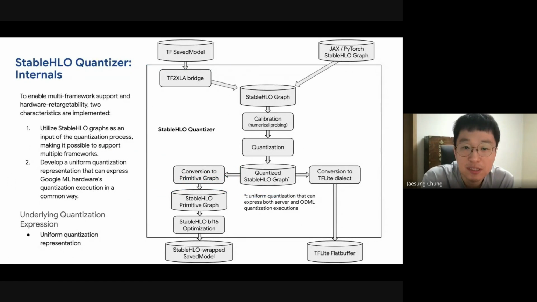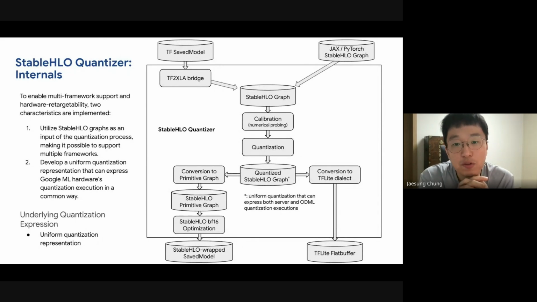This captures the internal details of the StableHLO quantizer. Currently, we have a very early version of the StableHLO quantizer implementation, and this implementation is currently part of the cloud inference converter for the XLA runtime, especially for server and desktop environments.